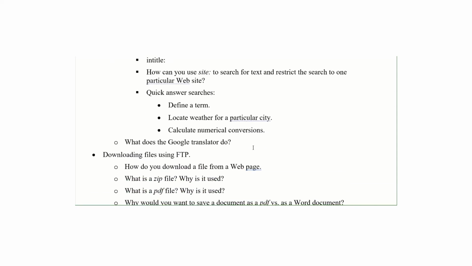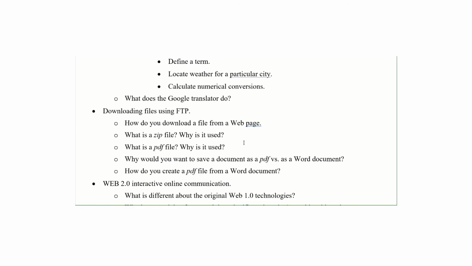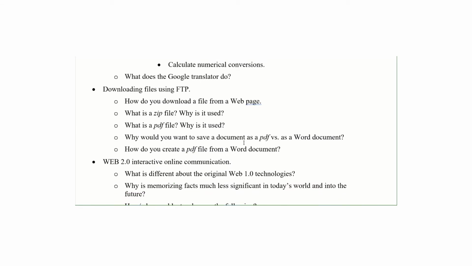And we said that Google provides a lot of quick answer searches, and everybody stumbles into those, but sometimes they don't realize that it's not that they're doing excellent searching, but rather they're using tools that have been prepared by Google to help us do better searching. Then we looked at the Google Translator. We looked at FTP in the communications mod. And we looked at how you can download files from web pages, how to recognize files, how to work with zip files, both opening them and creating them, and then using PDFs, and even copying text out of PDFs.